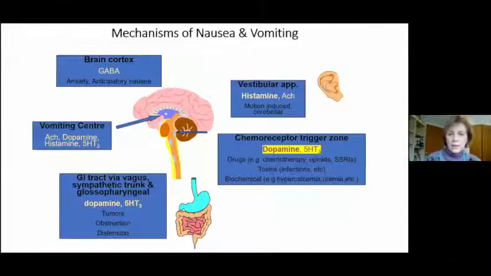And on the right and bottom right and bottom left are the commonest causes of nausea in the palliative setting. And we're going to go through this in more detail in a moment. But particularly drugs, biochemical changes, and gut reasons are the 3 commonest causes of nausea and vomiting in the palliative setting. Certainly brain involvement, brain metastases, or primary brain cancers can also be involved. Less commonly is involvement of the vestibular apparatus, and we'll talk about that in a moment as well.